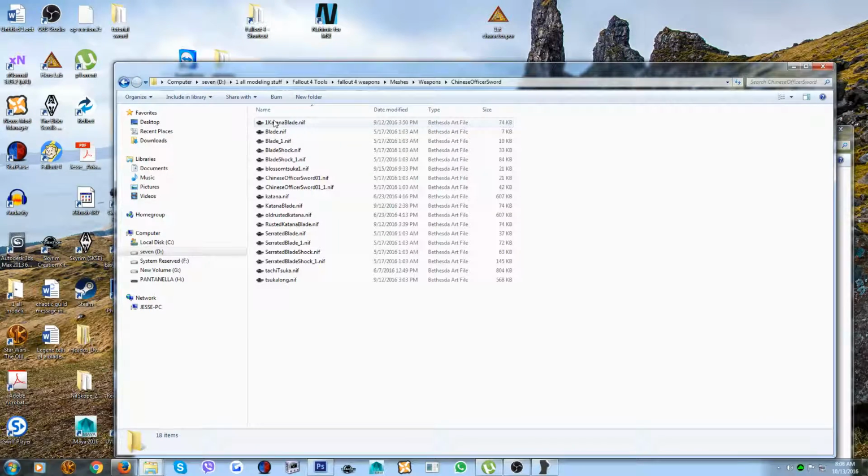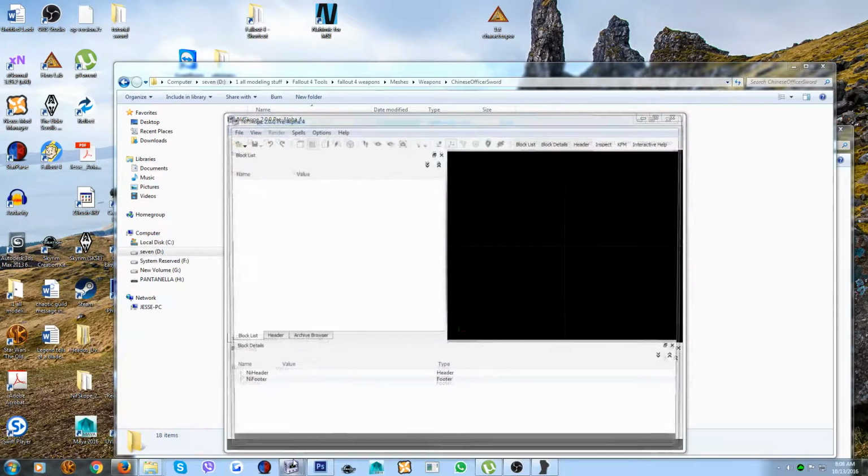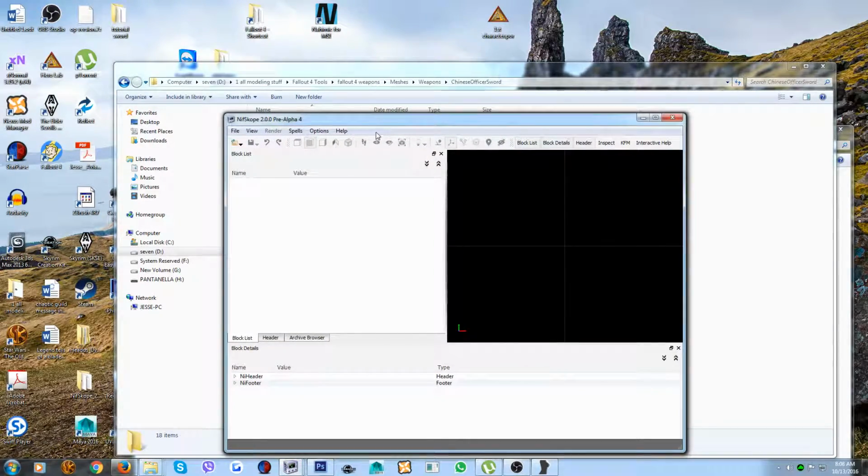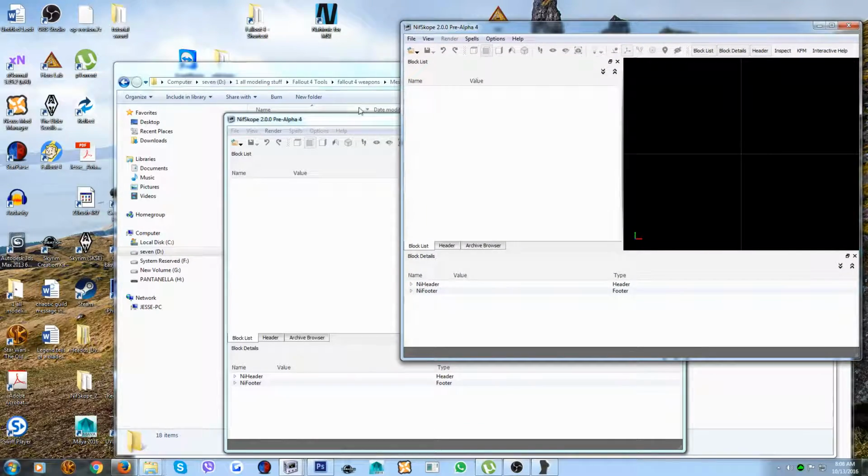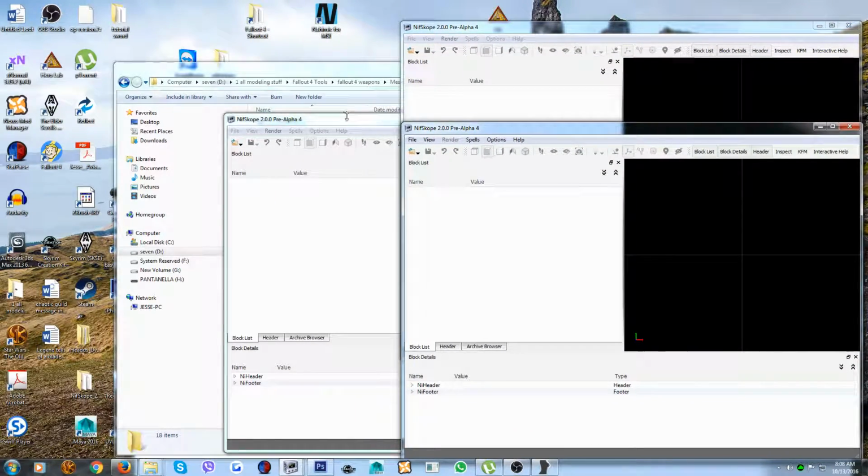I've already done it. So we're going to open up NifScope, and we want to open up 4 of these. Now there's lots of ways to do it, but this is the way I do it.